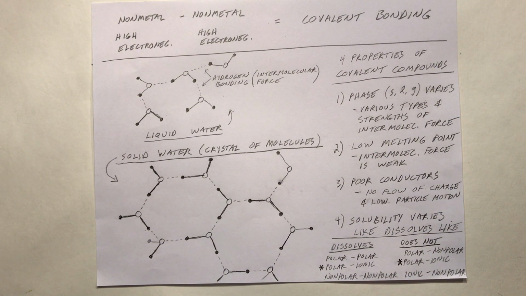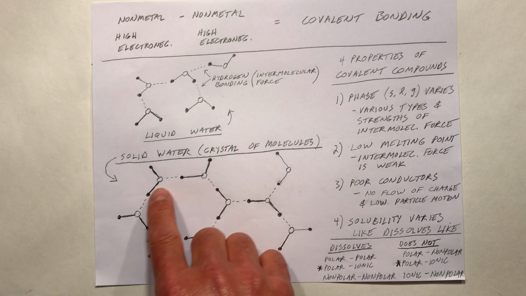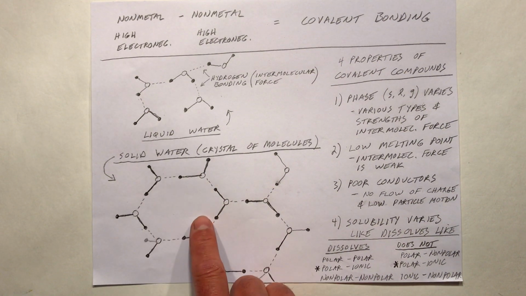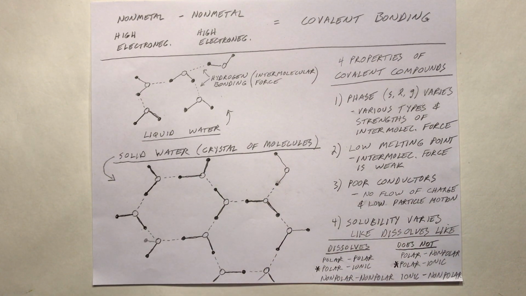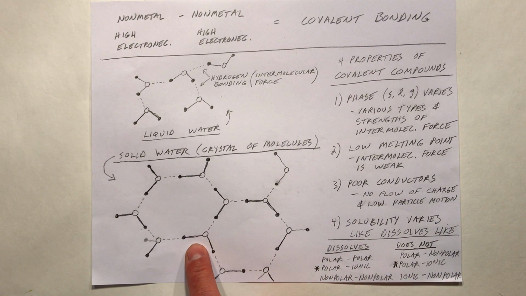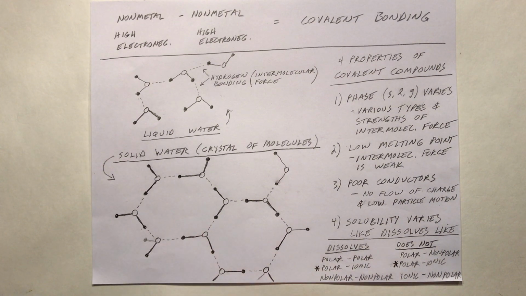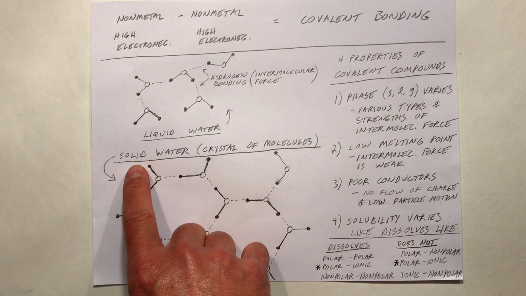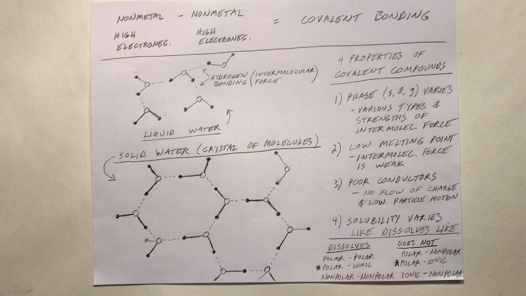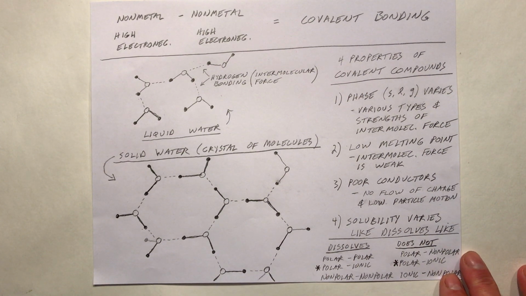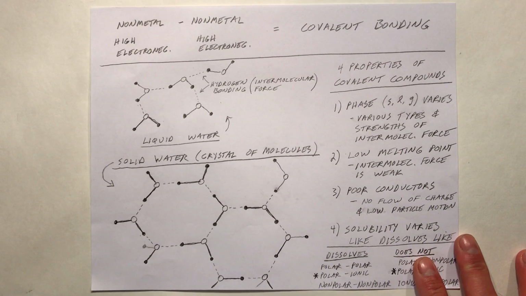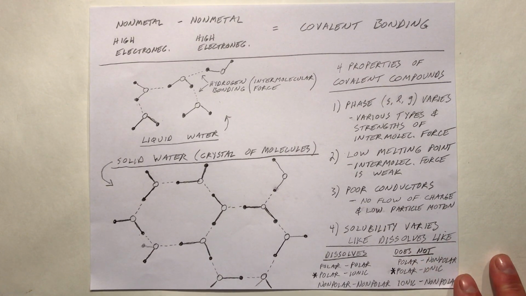Another side note here is, check out when we make this crystal of water how much empty space is present inside of that crystal. That's really, really odd in nature. It only happens with water and a few other substances that we've ever discovered. Almost all substances don't behave like this. The result of having all this empty space in this crystal is that solid water floats in liquid water. Ice floats on top of liquid water. That's really important for life on Earth, but it's really rare in the universe. For almost all other substances, when you turn them into a solid, they sink in their own liquid.